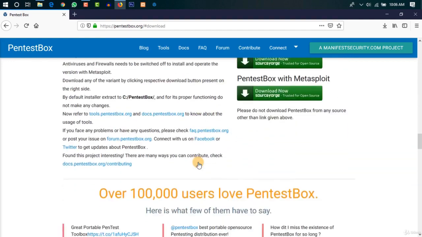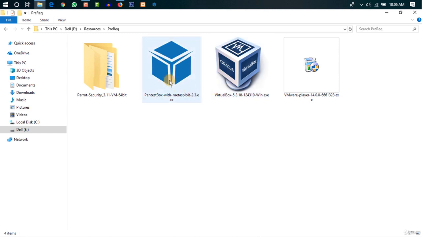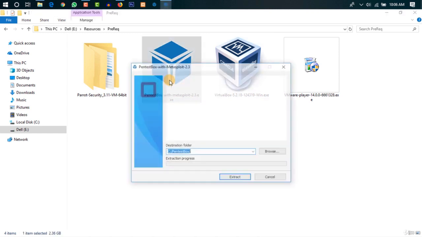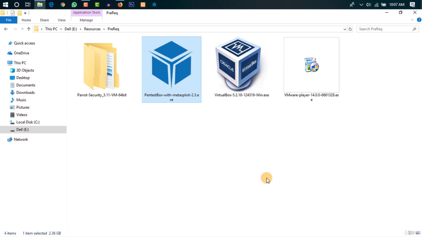Now the thing is that when you're installing this version with Metasploit, your antivirus will trigger it a lot. So for example, I have this downloaded. You can open this up and it'll ask you the folder to extract. So make sure you exclude this folder in your antivirus. Every antivirus has a different setup, so I will not show that, but open your antivirus and exclude this thing. It will be easy. You will find the option and just click on extract. It will extract. I already have it, and it'll give you an icon on the desktop.